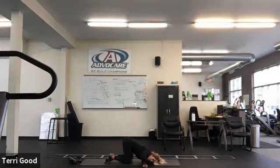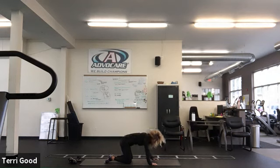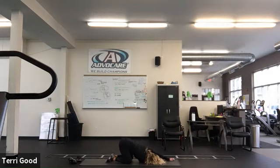All right, let's go ahead and bring it up. We're just going to switch sides. So we're going to put the left hand, left shoulder underneath the right arm. The right arm comes up and overhead. Tuck the pelvis under and lean your hips towards the left corner of your mat.